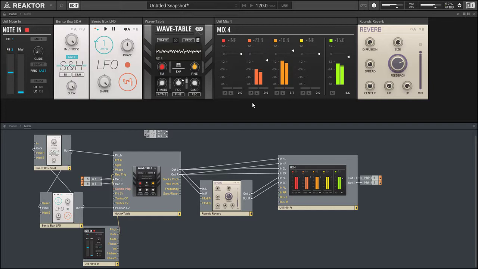Oh, that's so weird. It's not generative, but it's pretty cool. Let's do some really low frequency stuff.